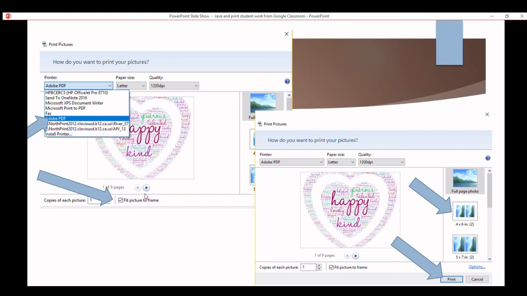In addition to that, I recommend that you pay attention to this button right here where it says Fit Picture to Frame. Right now, there's a little bit of clipping. You see how some of the heart up here is gone, and then some of the heart down here is gone. If you want to make sure that absolutely nothing is clipped off, then it's important to pay attention to this button. On the right-hand side over here, it's just a picture, so I can't move this rectangle up and down. You can choose different sizes right here. Once you have figured out what size you want, how many copies of each you want, and whether or not you want clipping, then you're going to choose the print button right here.